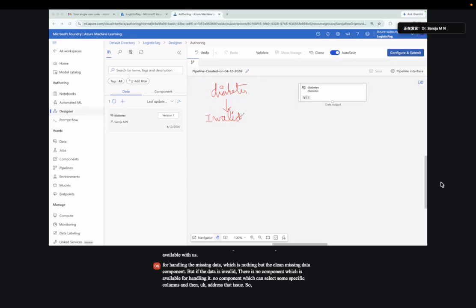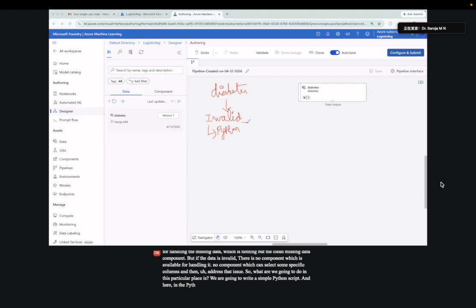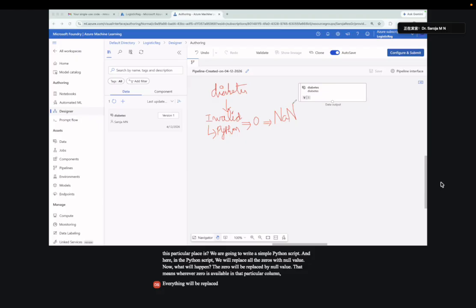So what are we going to do in this particular place? We are going to write a simple Python script. In the Python script, we will replace all the zeros with null value. That means wherever zero is available in those particular columns, everything will be replaced as empty, which means it will be a missing value.